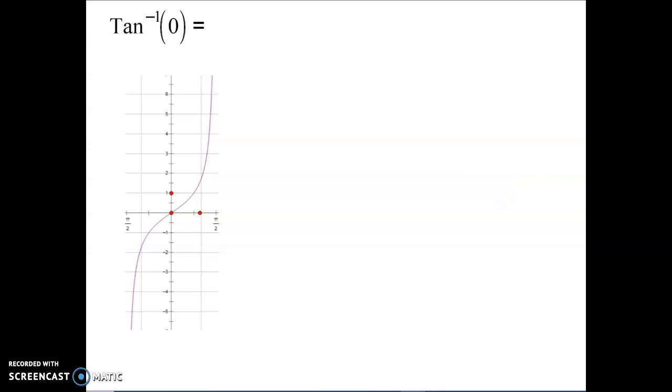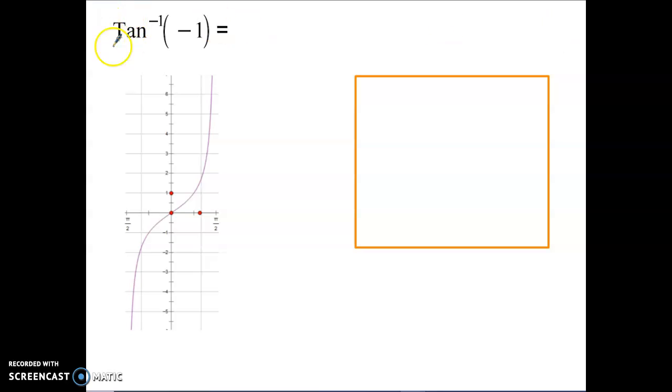All right, let's try this one. Inverse tangent of 0. So automatically I know I don't have to look for a triangle because I don't have a triangle that has a side of 0. I want to look at one of my quadrantal angles. Or I can think about the graph right here. The graph of tangent is equal to 0 at what value? Well, that's at 0. That's the origin. So it's either 0 degrees or it's 0 radians, whichever you want. You can tell the difference because degrees has to have a unit, and remember radians is unitless. So I don't write anything when it's radians, but I have to write that degree symbol when it's degrees. And just like before, because of the restricted domain, I'm only going to get one answer.